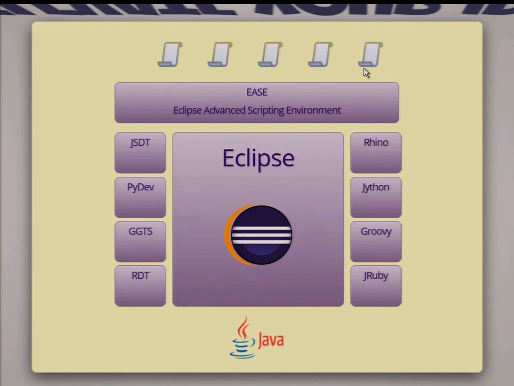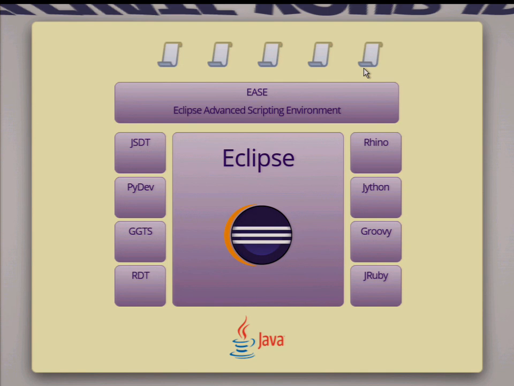What EASE allows is that it takes a script file and executes the script on the same JRE that Eclipse runs upon. So you can not only run script code, you can interact with all your Java classes that are available on your JRE. You could instantiate the workspace and access the workspace. You could open views. You could change views. With the new E4 model, you can change the whole model of your application dynamically from a script file. And it doesn't have to be Java code.